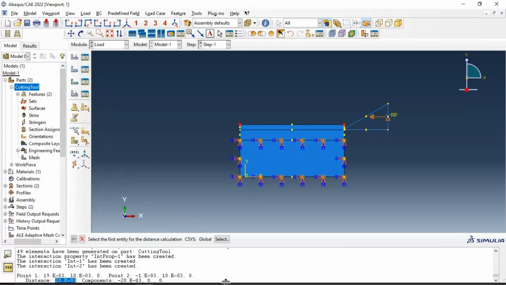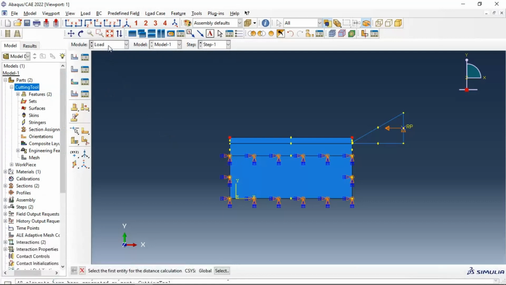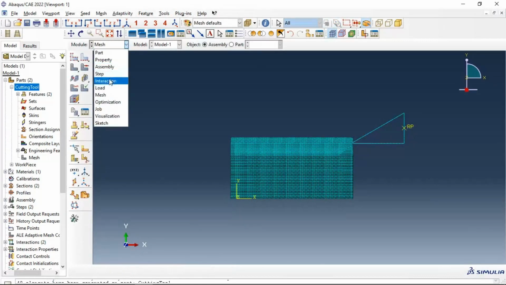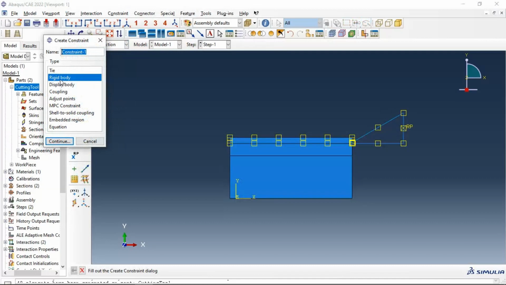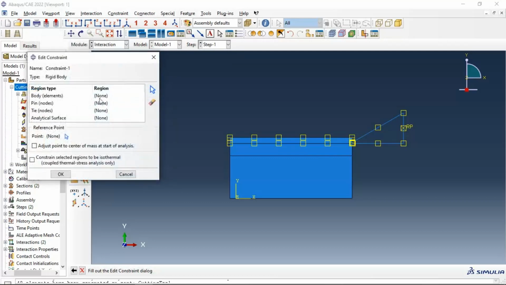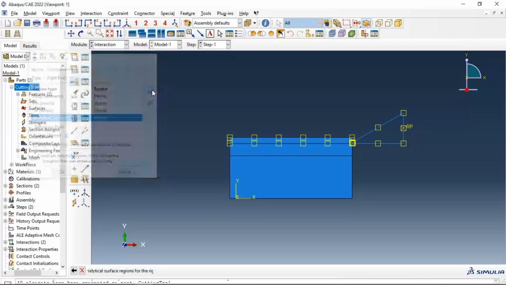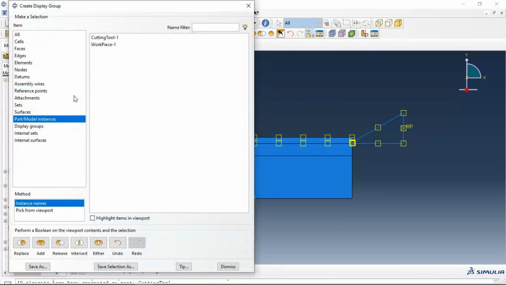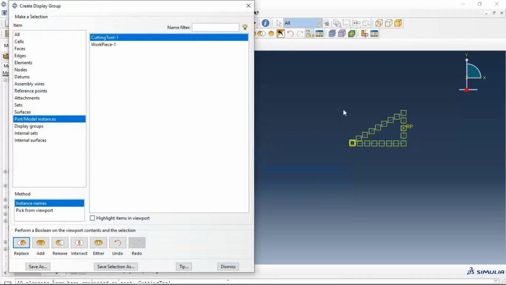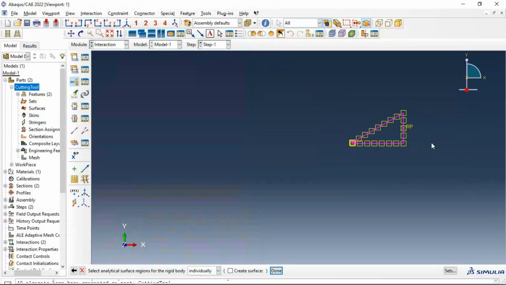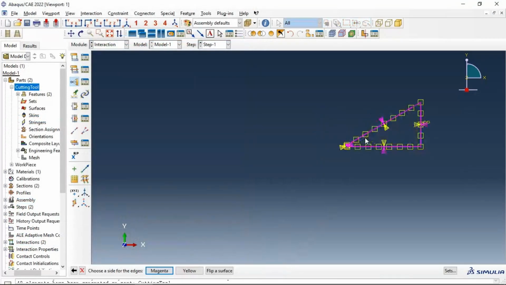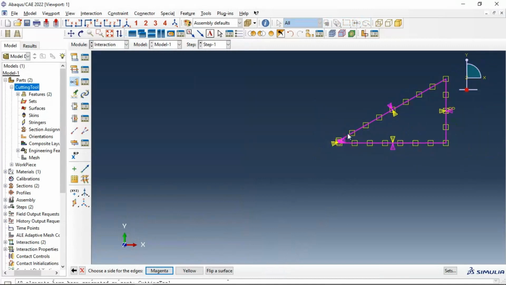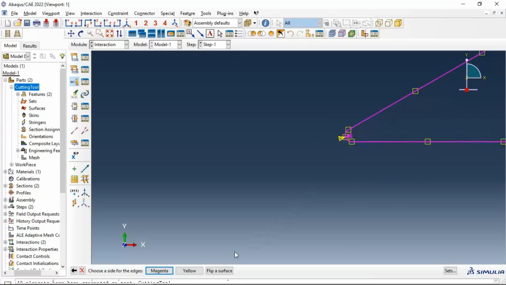Now let's go to mesh module, and now let's go to interaction and create rigid body. Click continue, and let's select analytic surface, select the surface of our cutting tool, replace, select the wall model, and select the outer surface with magenta color, but let's reverse this surface again.